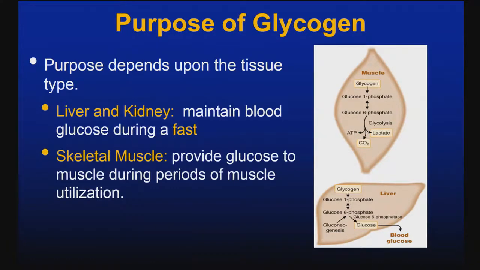It turns out that in the muscle, the glycogen gets released, and the glucose 6-phosphate remains in the muscle and then goes through glycolysis for utilization for energy. In the liver, and also the kidneys, the glycogen breakdown occurs and the glucose is later released to maintain the blood glucose. Okay, is that clear? And we're going to talk about each one of these sections a little more in detail.